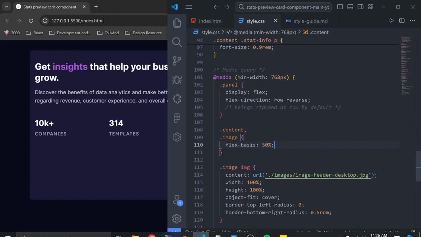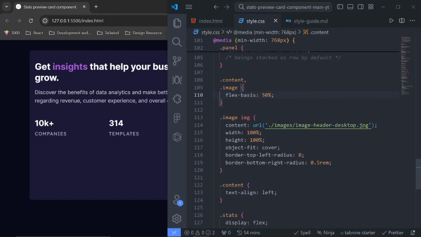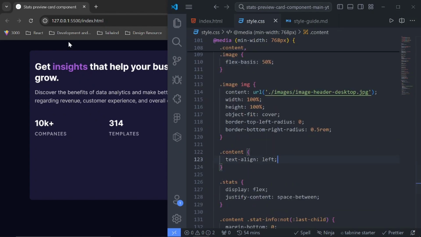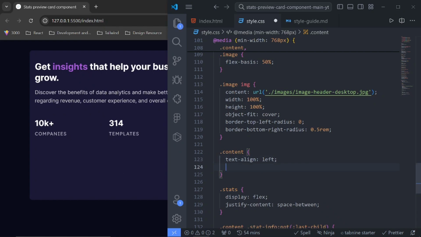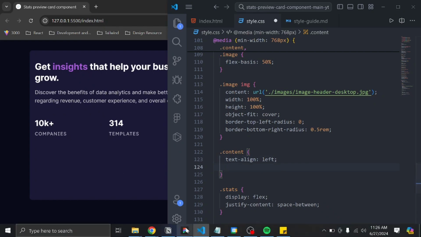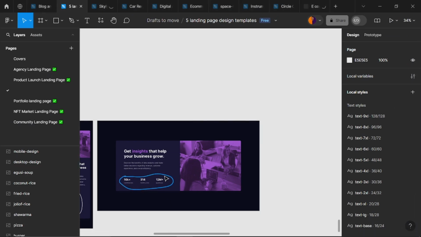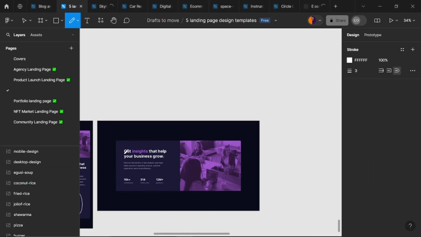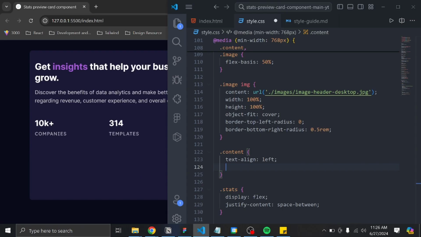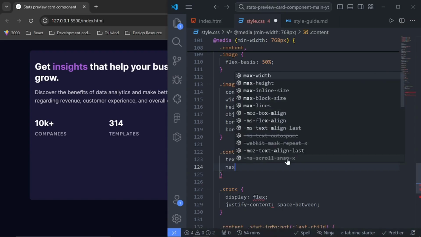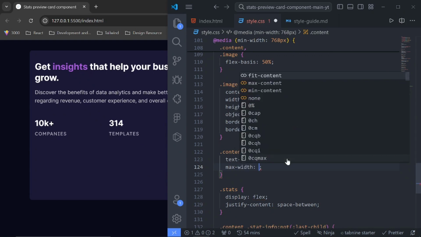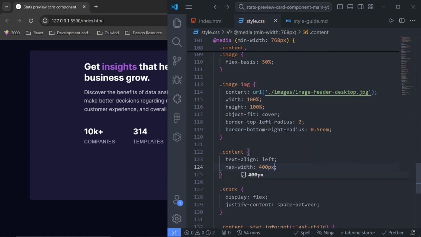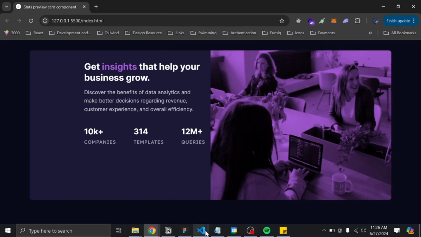So for that, which one should we do first? Let's just style this content right here. So let me uncomment this. Give this a max width of a specific value so that it doesn't get more than that value. And in our case, we just set it to, should be between 400 pixels. Okay, let's just say 410.